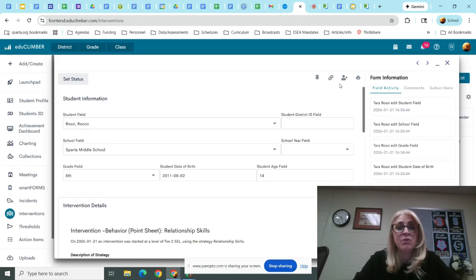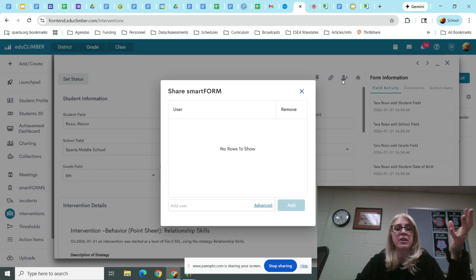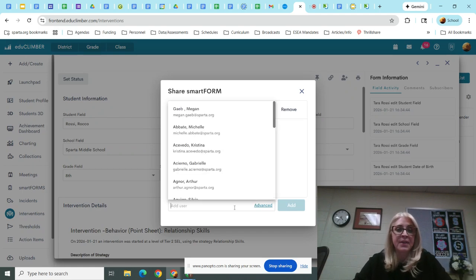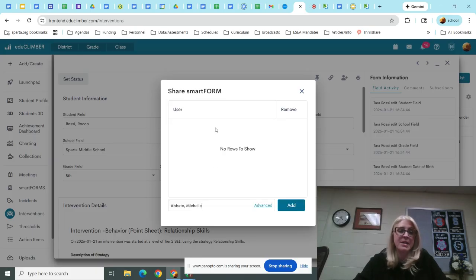So you can also share this plan. You can share it with the parents to their email, although the easiest way they should be able to see it is through Genesis. That's really where all our documents are for parents to review. You can share it with another teacher. You can select a teacher that you feel like might benefit from adding information to this plan, adding intervention notes. So you can share that and add that with that person. It will go right to their email.